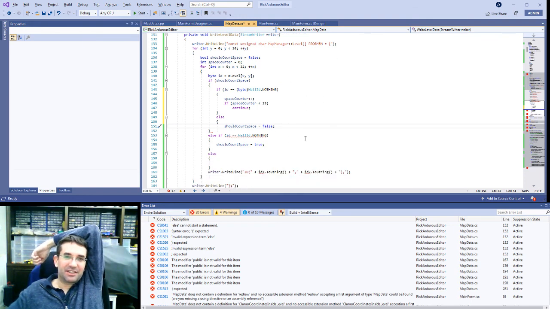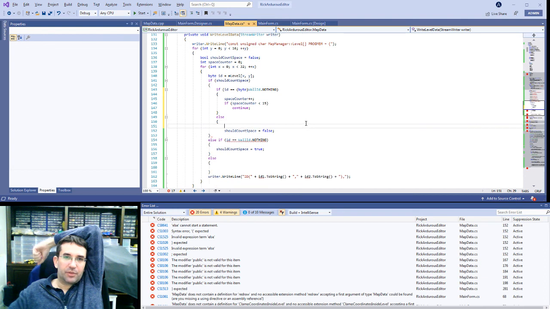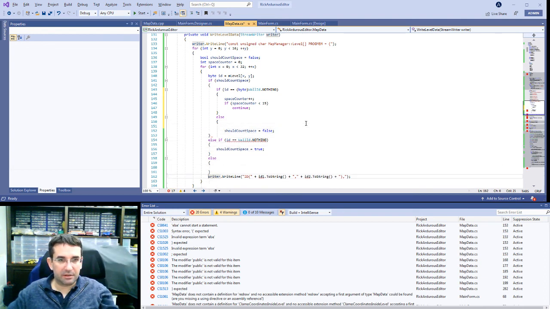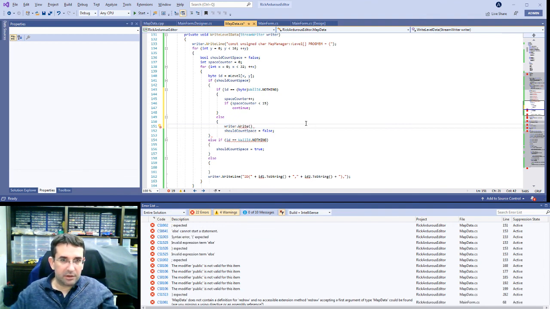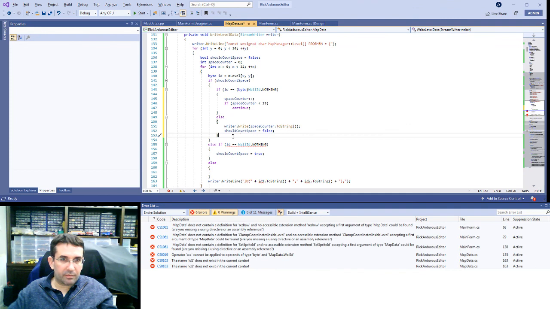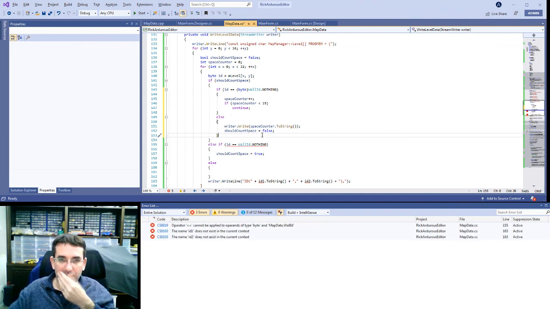The compression is hard. Just write it. But it will not be a full line, so write and space counter. Should stop counting the space.